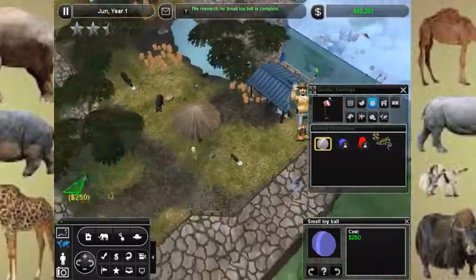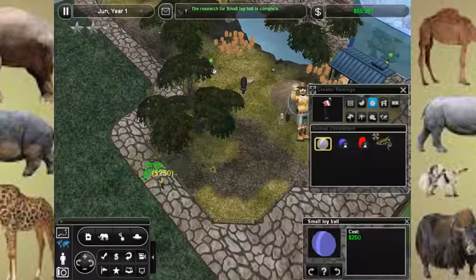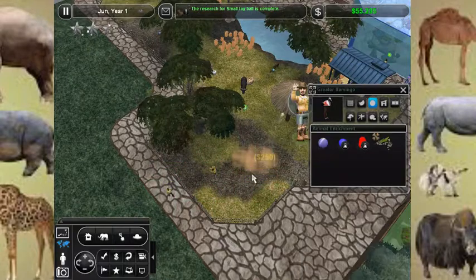I'm not gonna build new exhibits. The magazine Zoo Fan Quarterly is preparing an article about successful zoo tours called Hit the Road. Root your issue if you can raise $1,000 in donations from a Jeep vehicle tour within the next 2 months. Zoo Fan Quarterly will describe your accomplishment in the next issue. I'm sorry, I don't have that kind of money.